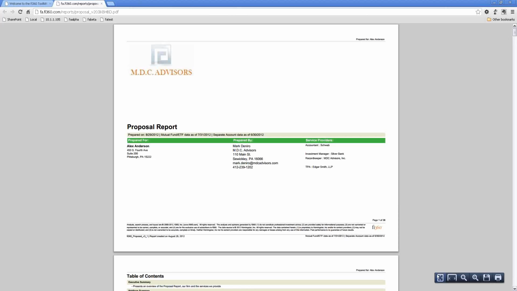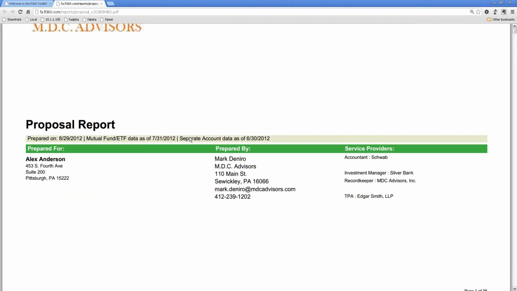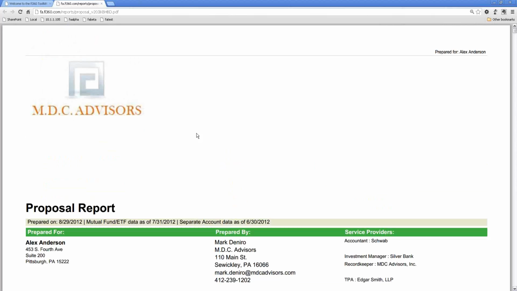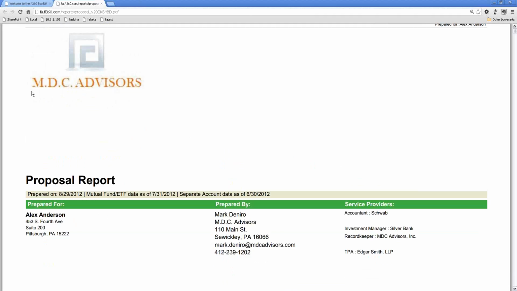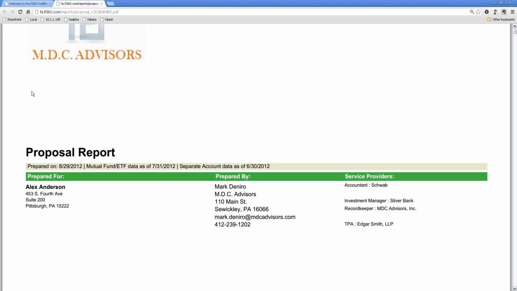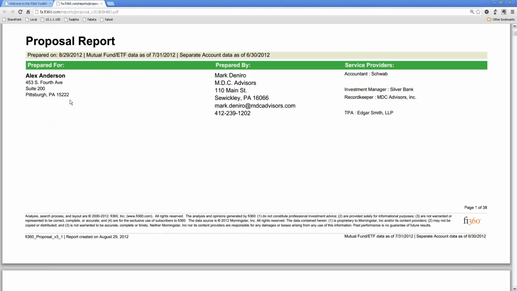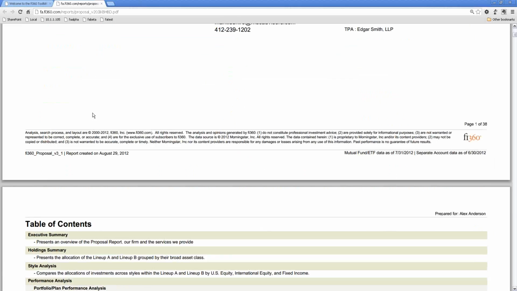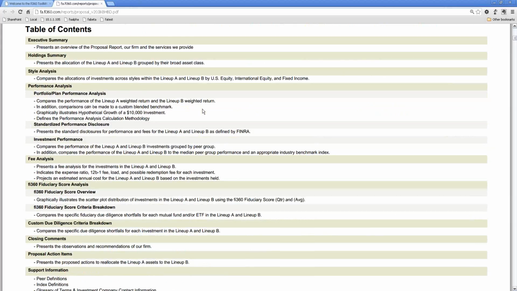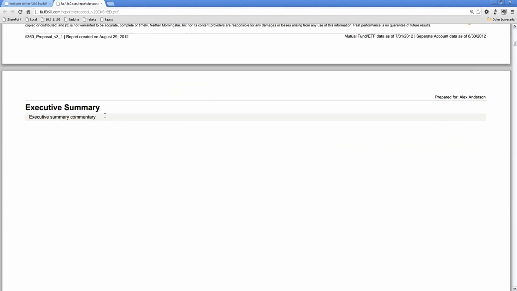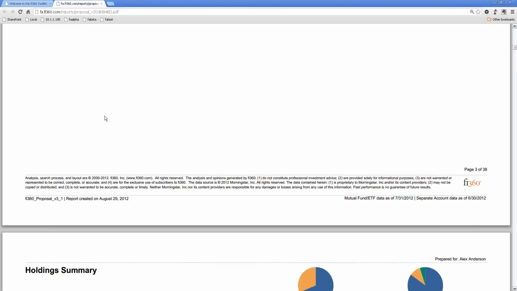All right, so I have our proposal, and we can go through this report now. So if you've seen our reports, you've probably seen an example of this online already. But again, I won't go through this too much, but all this information here is pretty straightforward. The cover page of the report, again, this information coming from that linked client, your information, service providers, coming from that linked client as well. So the table of contents, that executive summary information, if you type that in, will come into the report.